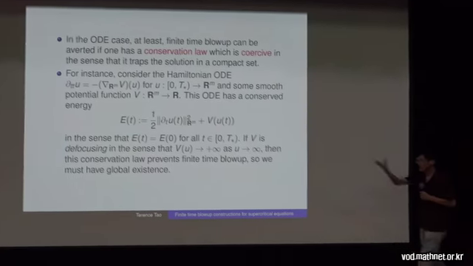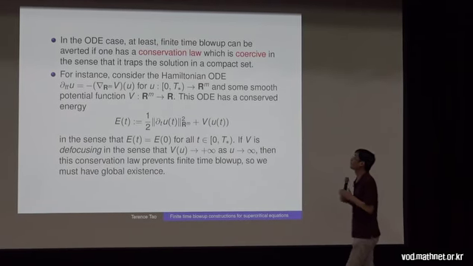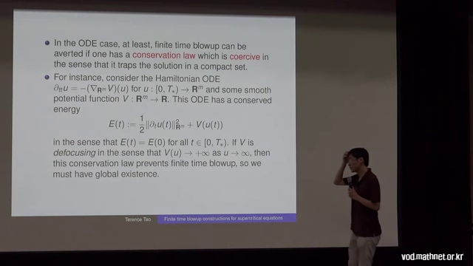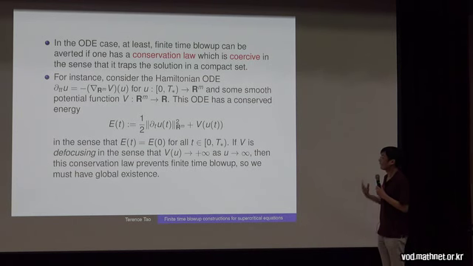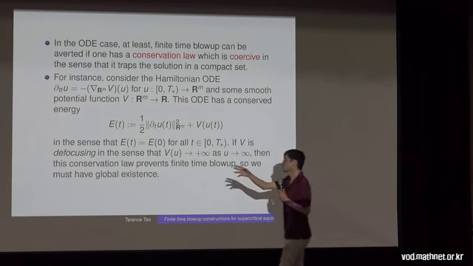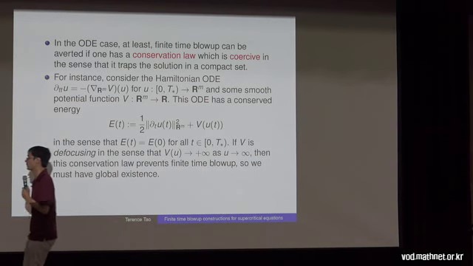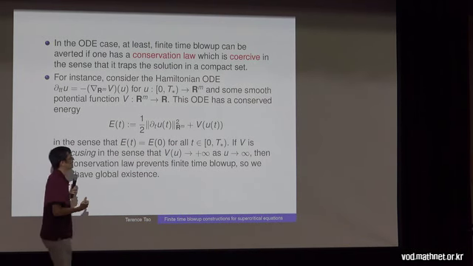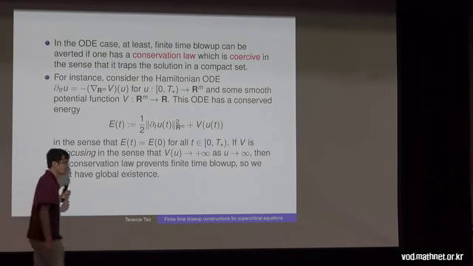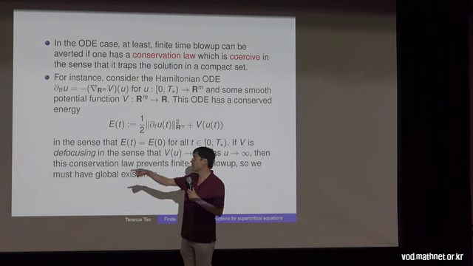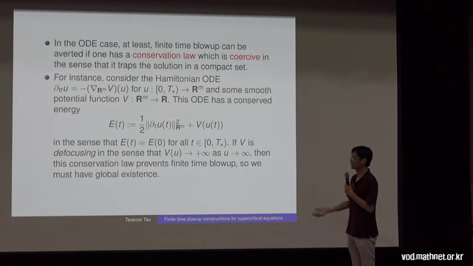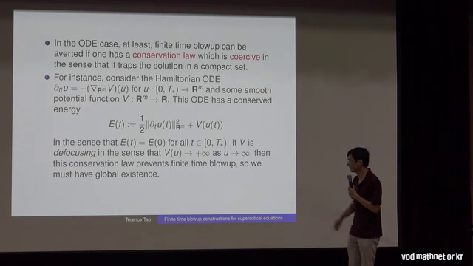Okay, so in this particular case, you have blow up. But in other cases, you don't have blow up. So many equations, many evolution equations, particularly those that have physical meaning, have some sort of conservation law that stops this sort of blow up, this runaway solution from happening. So often there's some conservation law, such as an energy conservation law, that keeps the energy or some other quantity of your solution finite or bounded, and then you can't actually go to infinity. In particular, if you have some conservation law that traps your solution in some compact set, then this sort of scenario can't happen.